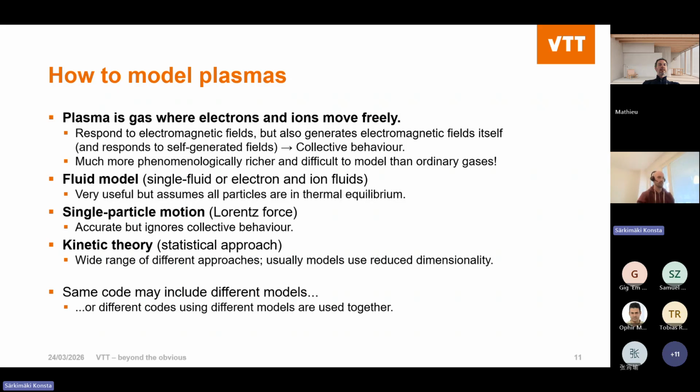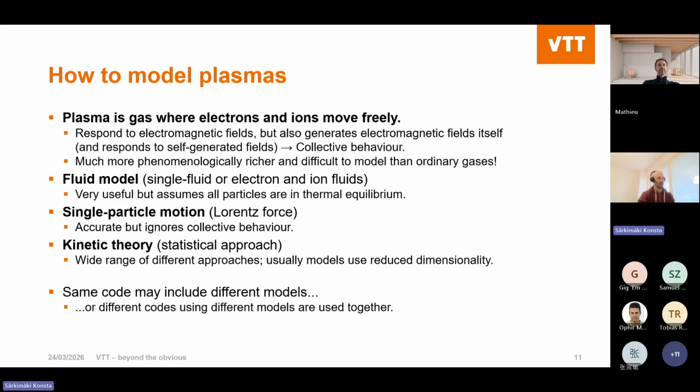And then the other approach would be to model the particles as single particles. So you just take your Lorentz force and then see that the plasma particles are gyrating around the magnetic field and so on. But looking at just single particles, you lose this collective behavior that the plasmas exhibit. So that cannot capture the whole plasma.